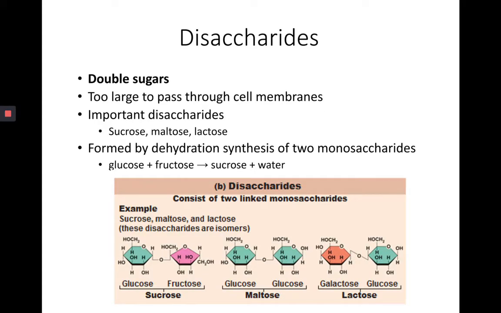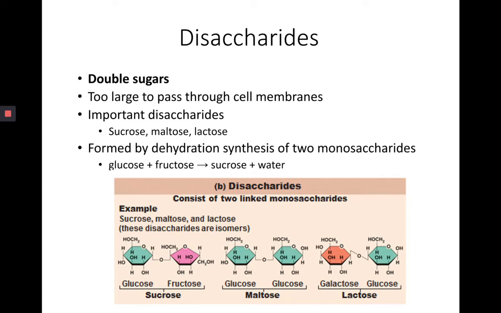So let's look at disaccharides. They're double sugars, but we can get an idea of what the monomers look like as well as the disaccharides by looking at the 2 sugars linked together. So the monomers of carbohydrates again are monosaccharides. When you link 2 of those together, you get a disaccharide. We can see down at the bottom that glucose and fructose make sucrose, 2 glucose monosaccharides make maltose, and galactose and glucose make lactose. So we're linking single simple sugars together to make disaccharides in these examples.